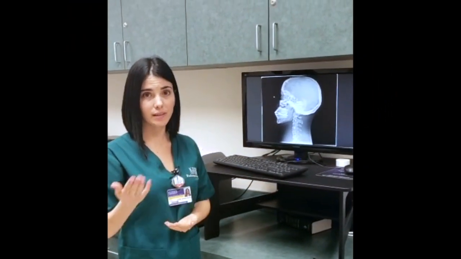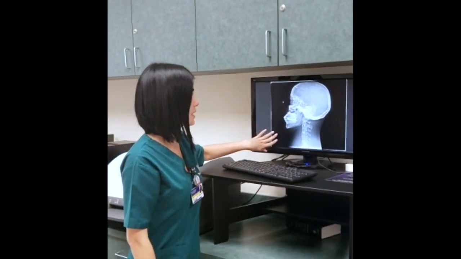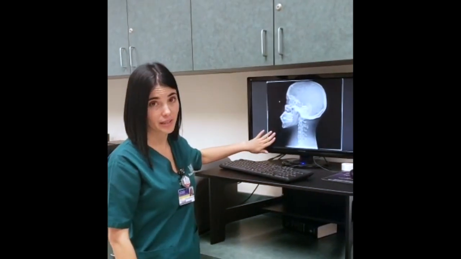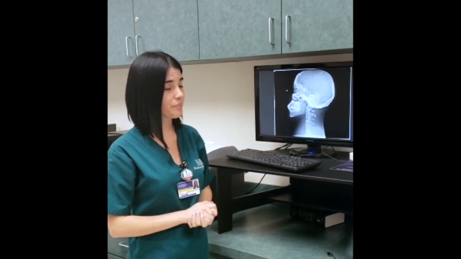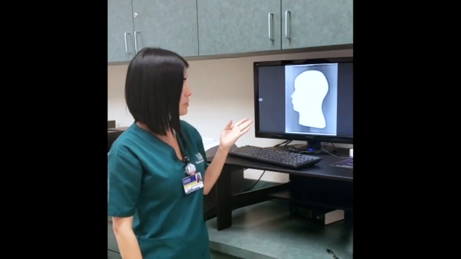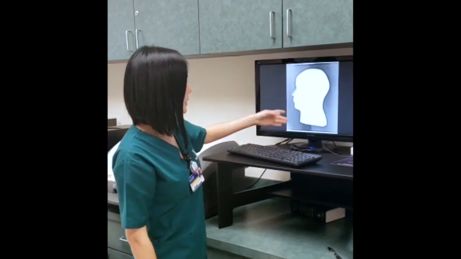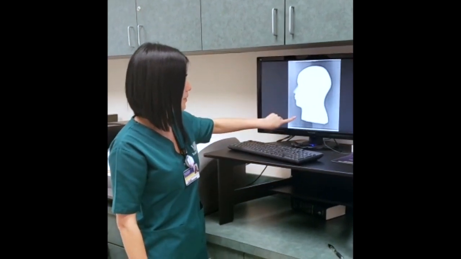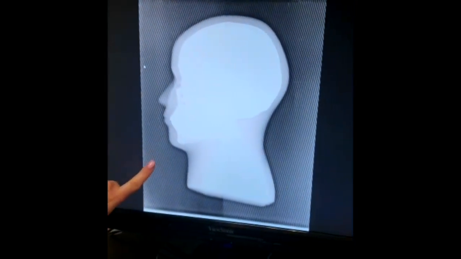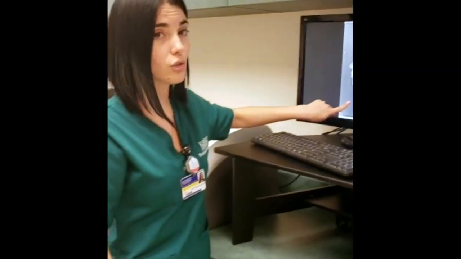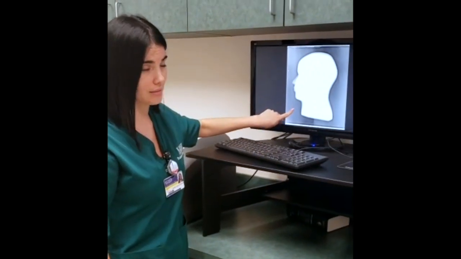I'm going to explain now the different images that we took in the lab. The first image that we see here is the air gap technique. The air gap technique is used to increase the OID, so we decrease the amount of scatter that reaches the image receptor. The second image is a double grid. In a double grid you see the zebra pattern. That occurs because the strips of each grid interfere with each other, and that's how we get a double grid error or Moiré effect.